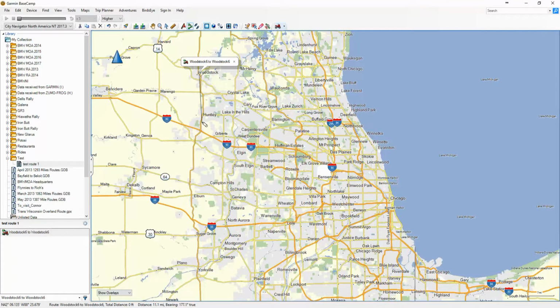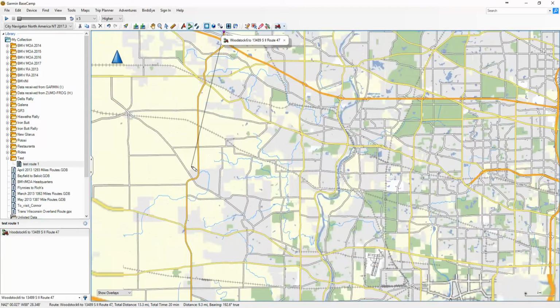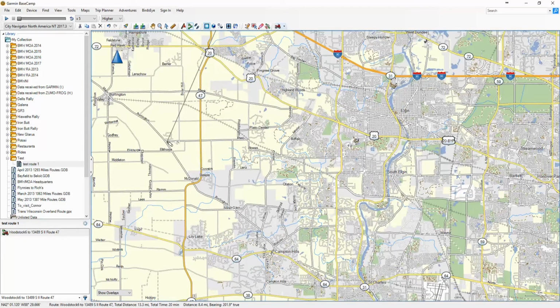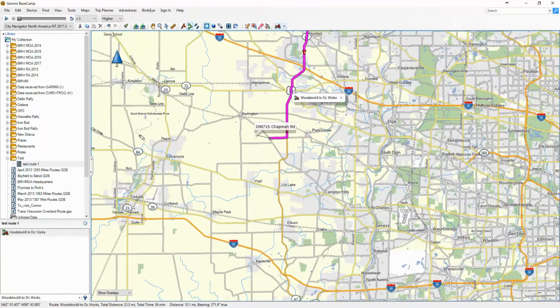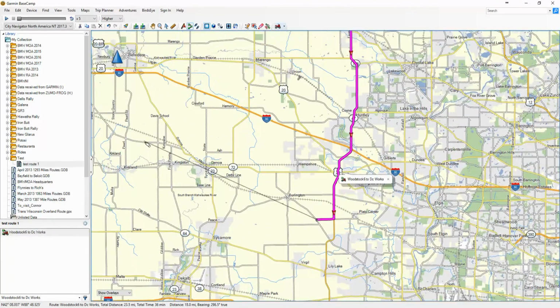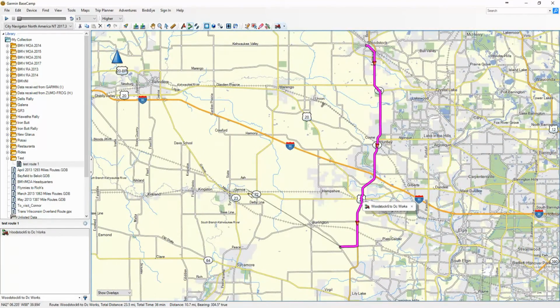I can select various areas. Now here's where the scroll wheel comes into play. I can use the scroll wheel to zoom in, select a point. Now if I want to go over here, I find it easier to scroll out, use the arrow key to pan up and down so that I'm not losing this rubber band.